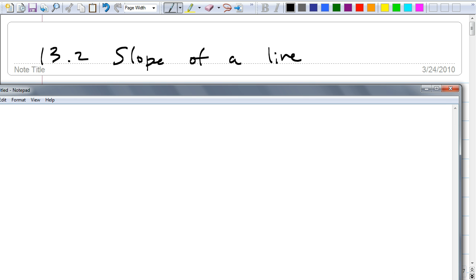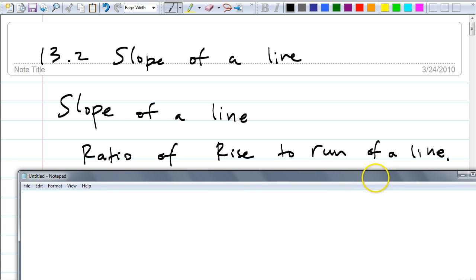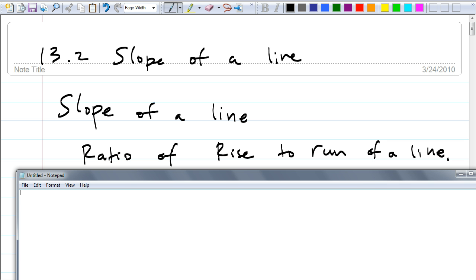That's exactly right. Say it a little bit louder. Yeah, you find 2 points of a line. You choose 2 points, then you can measure the rise over run of a line, right? Otherwise, it doesn't make any sense. How do you measure rise over run of a line which extends forever? Well, the way to do that is you choose 2 points, okay? So once you do, slope of a line, it's the ratio of rise over run, as you said, of a line.